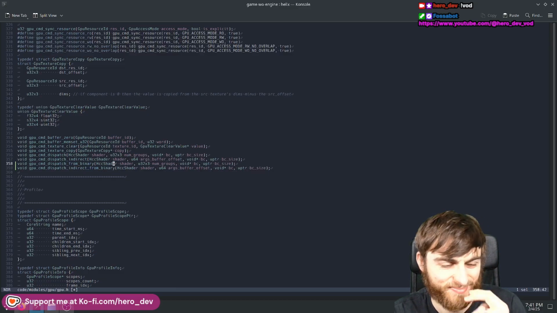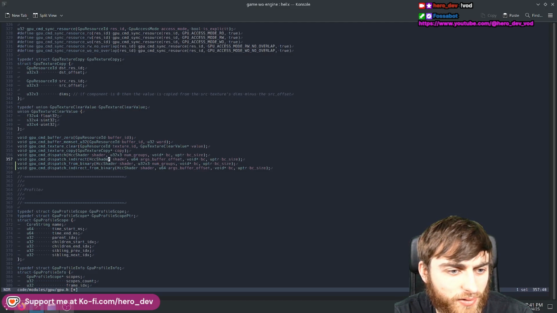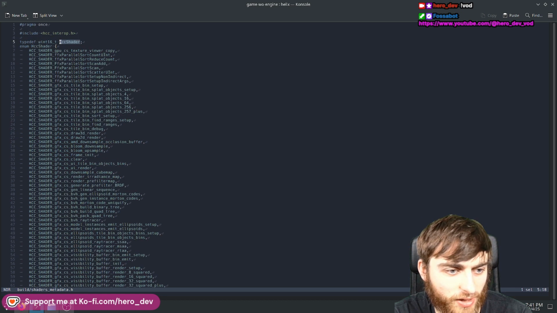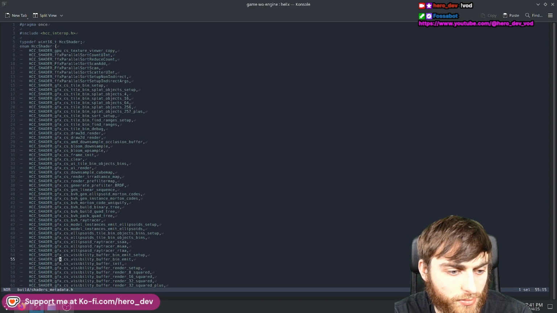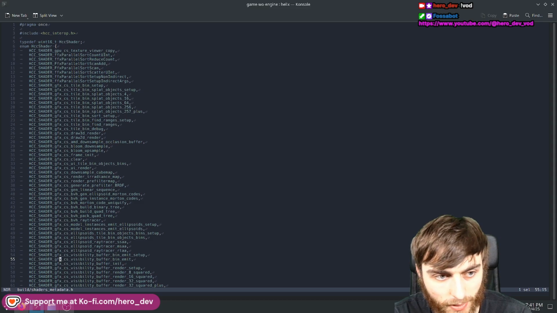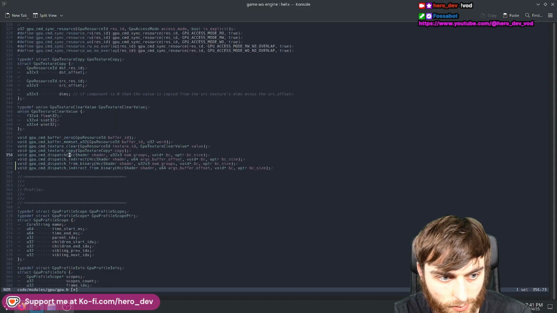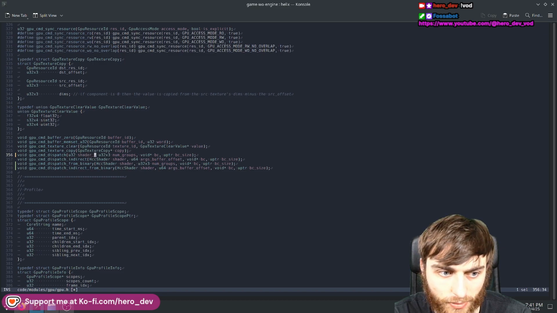So, right, this takes in like a HCC shader. Right, we'll probably rename this. So this is just an enum, basically, precompiled enum. Well, it's a code-generated enum from my compiler, basically. It's quite alright. Does the job for now, but now it's just going to be shader index.